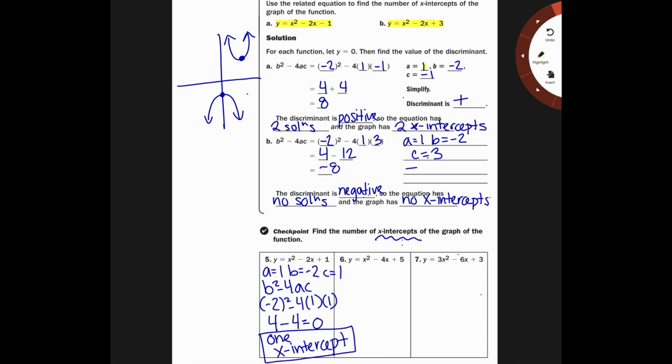Okay, go ahead and try this one on your own, and try this one on your own, and you are done with tonight's notes. Hope that was not too bad. We only have one more section after that.